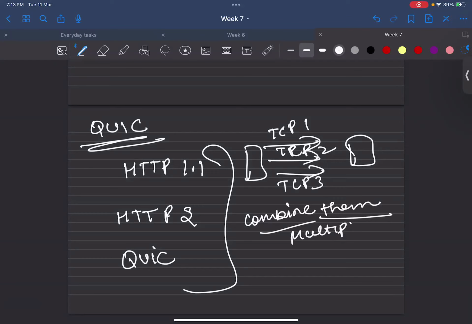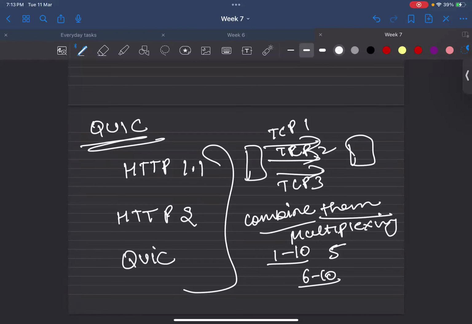What was the drawback? If one packet of one connection is lost, then we have to retransmit packets of all connections involved. So basically, if packets 1 to 10 are being transmitted and the fifth is lost, can I say that 6 to 10 will not arrive until 5 is retransmitted?